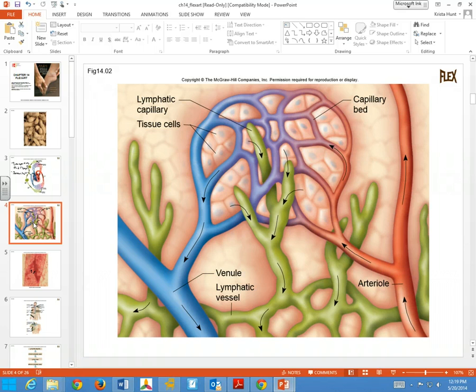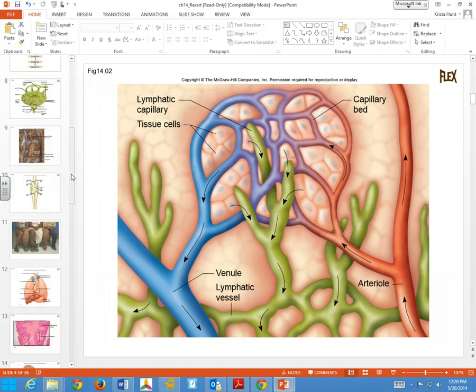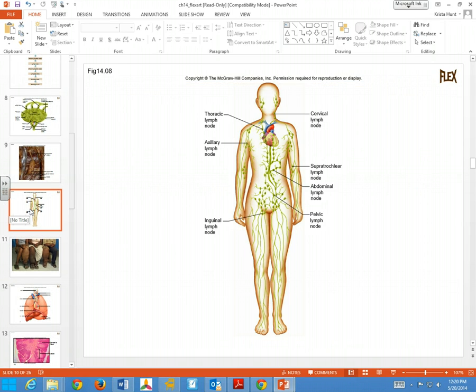So you have these little things called lymph vessels. That's what these green things are supposed to be here, that are intertwined. You can see them all through the capillaries. Remember, capillaries are the space where the oxygen is exchanged with the tissues, right? Oxygen goes out, carbon dioxide comes in. Well, these lymph vessels are all intertwined there. And so they are also going to draw out that extra fluid from between the cells and transport it in this big system.